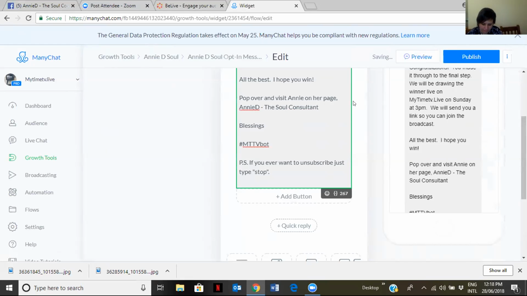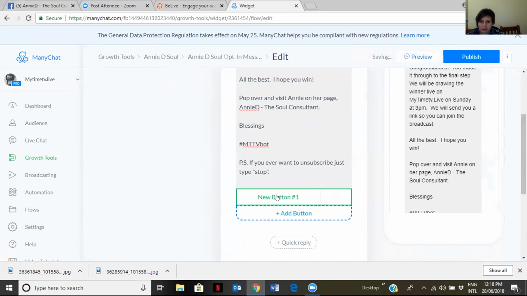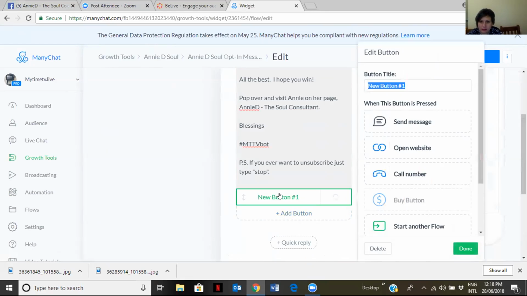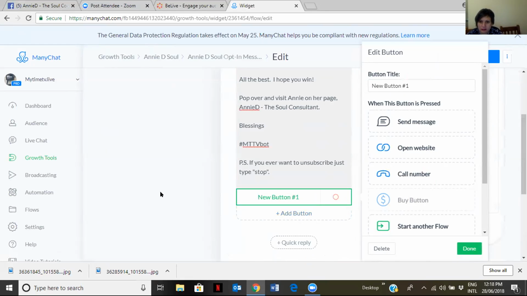Okay, and then down where it says add button, click that and click on new button. Okay, now at the top where it says button title, we're really pushed for characters here, so you're not going to get in Annie D, the Soul Consultants.